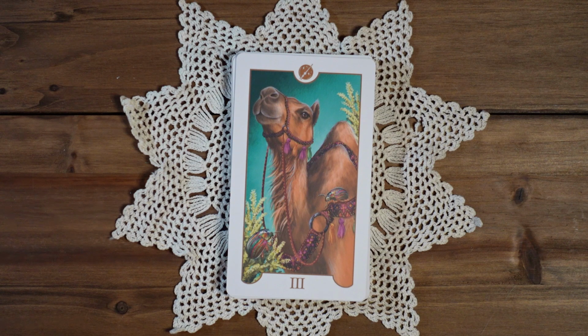Our Three of Wands, your future awaits you and no one else. These are Bactrian camels, rely on their double humps to store fat for times when food is scarce. They are able to use water more efficiently because of the unique shape of their blood cells. What unique characteristics do you have to help you as you travel toward your destiny?